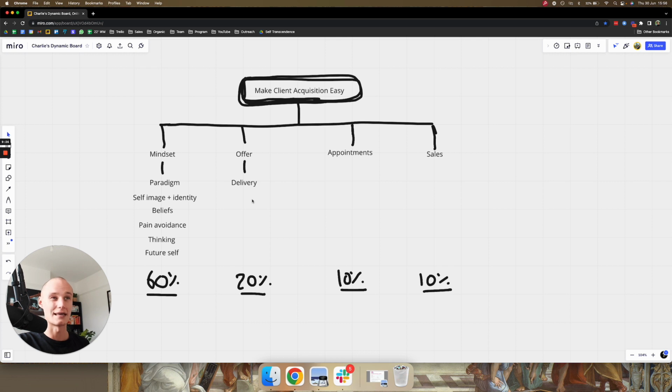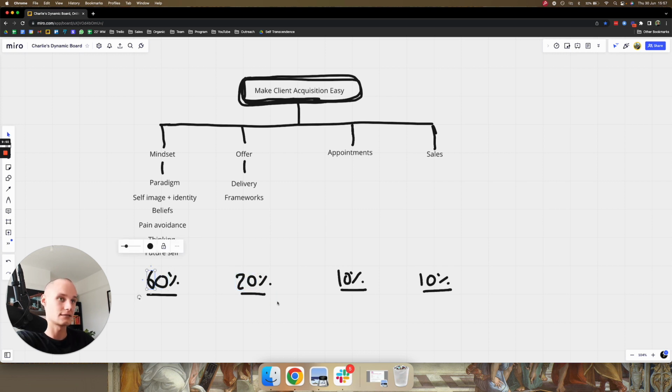But I think, because you've got frameworks for an offer, obviously, around risk reversal, but those are pretty simple to understand and pretty simple to figure out, because you can look at your competition's offers and just copy them, right? You can probably get similar results. But I think it's the delivery, and I'd say this accounts for like 20% of the thing. Probably more, maybe this is 50% and this is 30%.